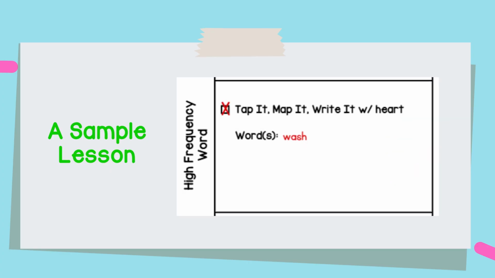And then I am going to do a high frequency word. I'm going to teach the word wash, because wash is going to appear in our decodable text today. The decodable text you'll see in a minute is called Seth on the Path, and the word wash is going to be in that text. So we're going to go over that first. And the reason why I picked wash is because if we say wash, wash, that A is sounding a little different there.